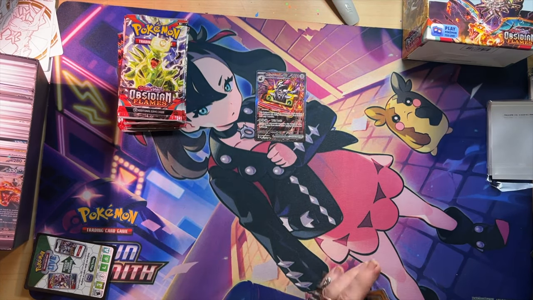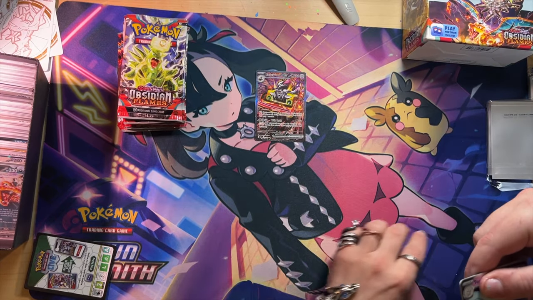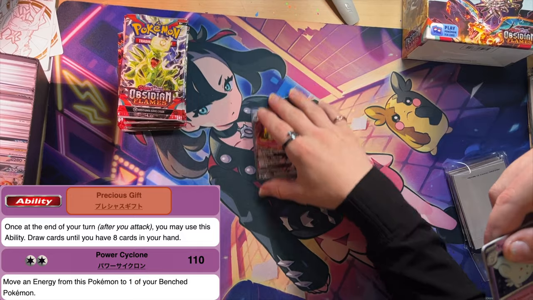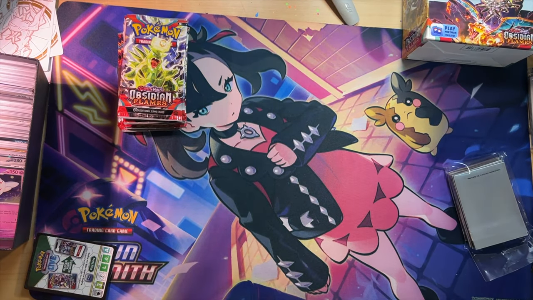First pack magic. That Togekiss is really helpful in play. Let me see the move on that. Once at the end of your turn, you may use this ability to draw until you have 8 cards in your hand. I think that's a very useful card there. Wow.